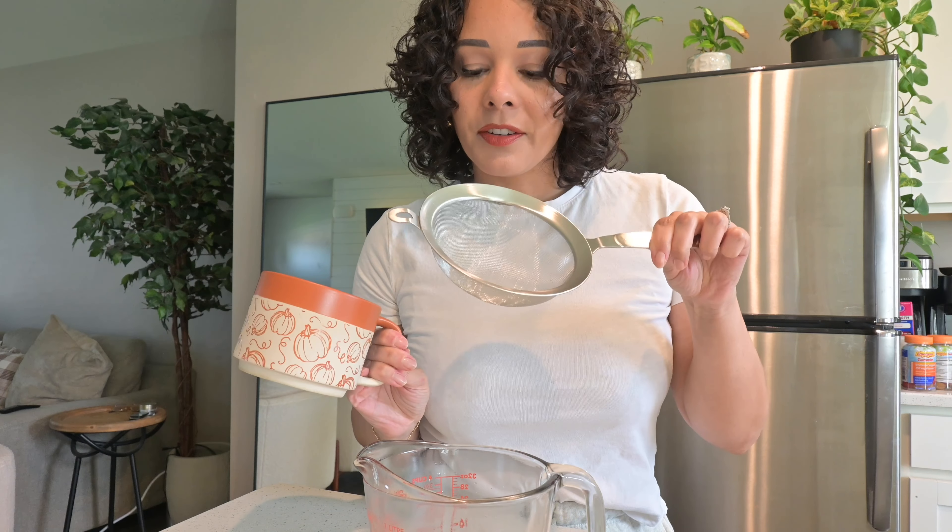I was watching My Big Fat Greek Wedding the other day and the dad wanted baklava with strawberries on top. I know some people eat it with chocolate, but I'm going to try it with a fresh strawberry. Oh my gosh — this was a 10 out of 10, but with the strawberries it's 12 out of 10!